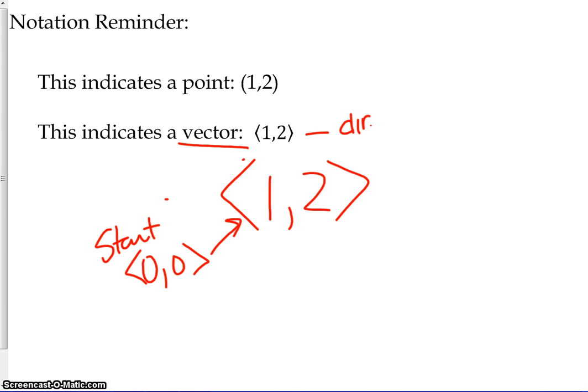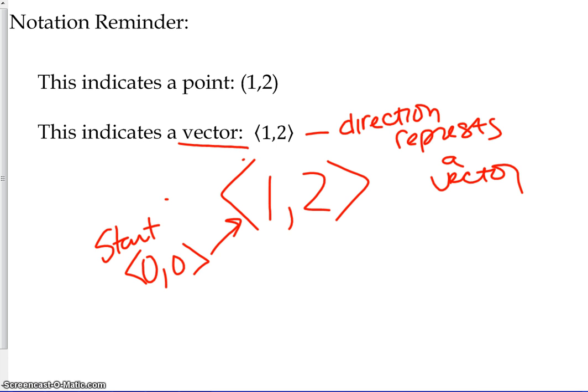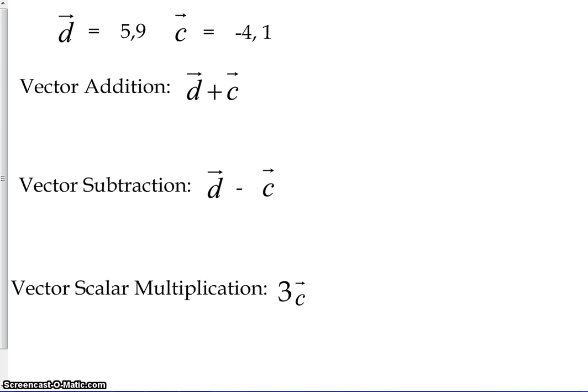So it's telling us the direction, and it represents a vector. It represents the vector and the direction at the same time because it tells us the direction in relation to 0, 0. This is just telling us a point. It's telling me where a point is on my Cartesian coordinate system. It's not telling me from 0 to that point or anything like that. It's just telling me the coordinates of a single point, when there's parentheses, versus that straight line or kind of the Pac-Man symbols.